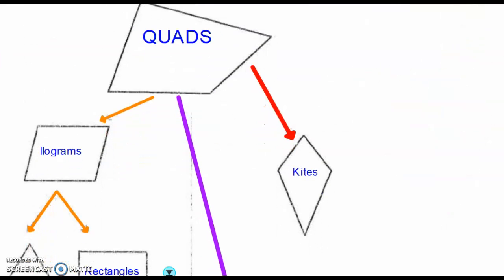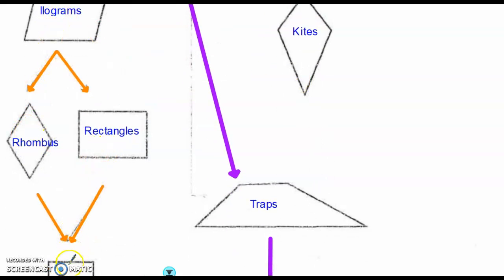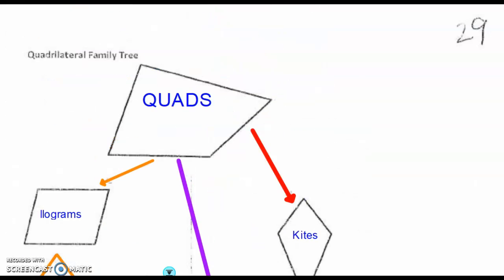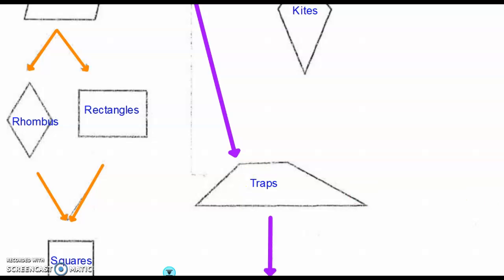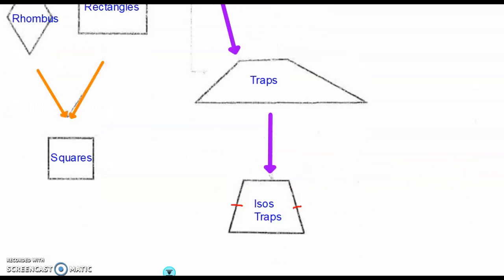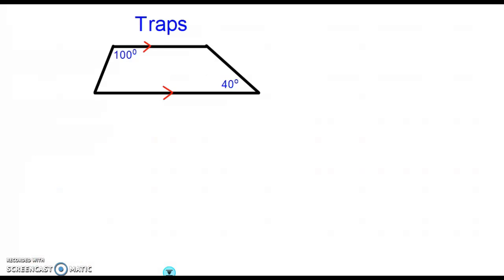here's a picture. And for those of you that learn by pictures, here's a quad, and this is what we did in the previous days. Parallelograms, rhombus, rectangles, and squares. There you go. With quads, there's also another arrow coming out of it, and that's for the traps and the isosceles traps. There's a third branch that comes out of quads, and that's kites. So go back over those properties and look at what we've written down.